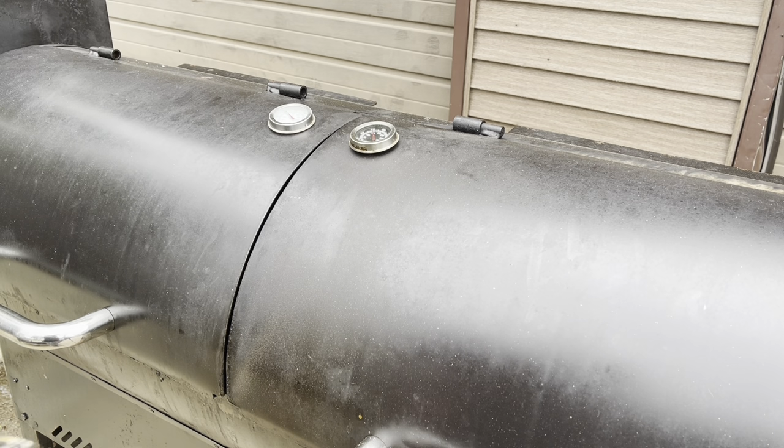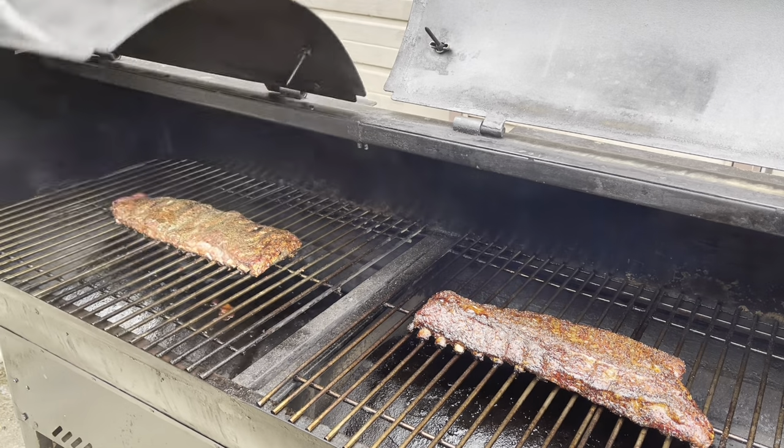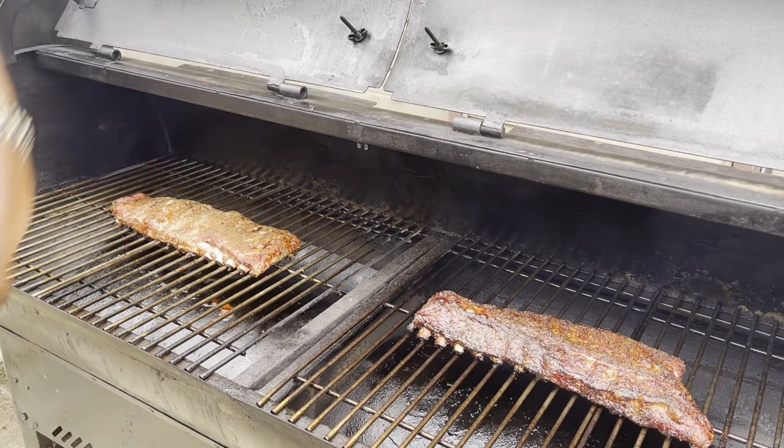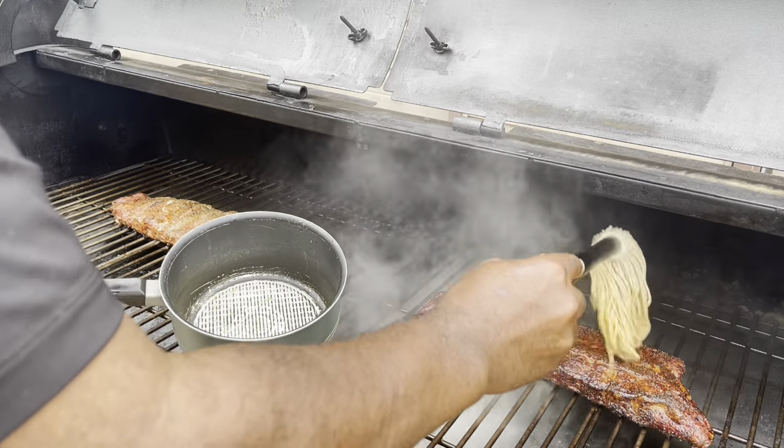All right guys, that's the first mop. It's been about 2.5 hours. Let's see what we're rolling with. Oh my goodness, I think that's done. Oh yeah, that's done right there. I'm going to hit it with some mop sauce. Oh yeah. That is done.